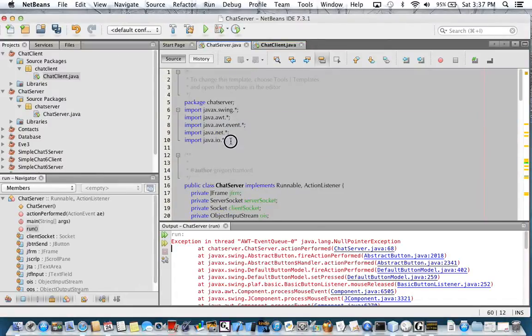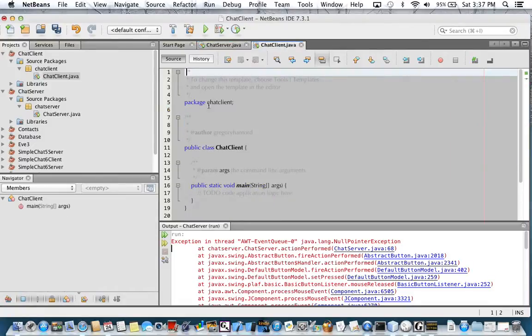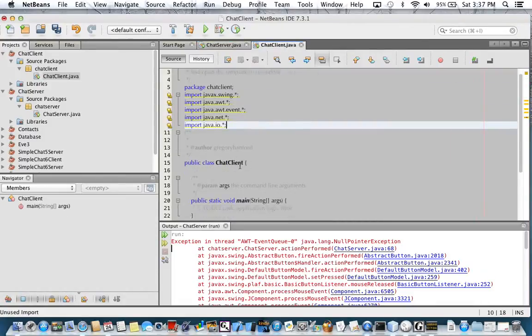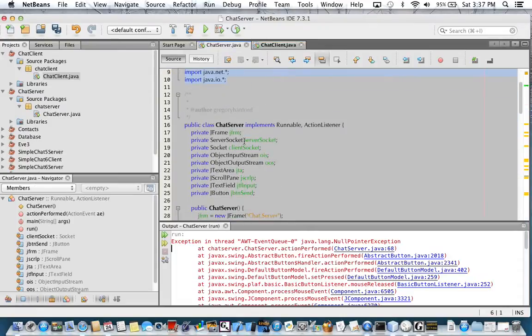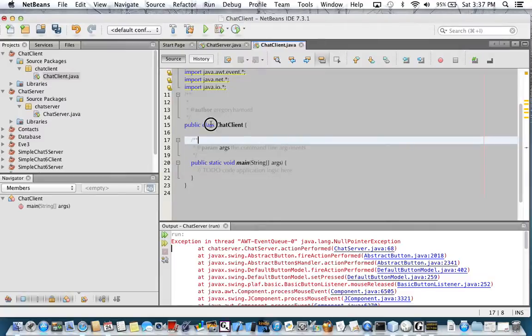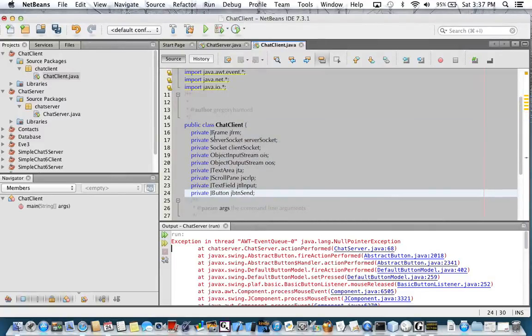So we're going to copy all the imports and paste it into chat client. Then we're going to copy these and paste it into chat client.